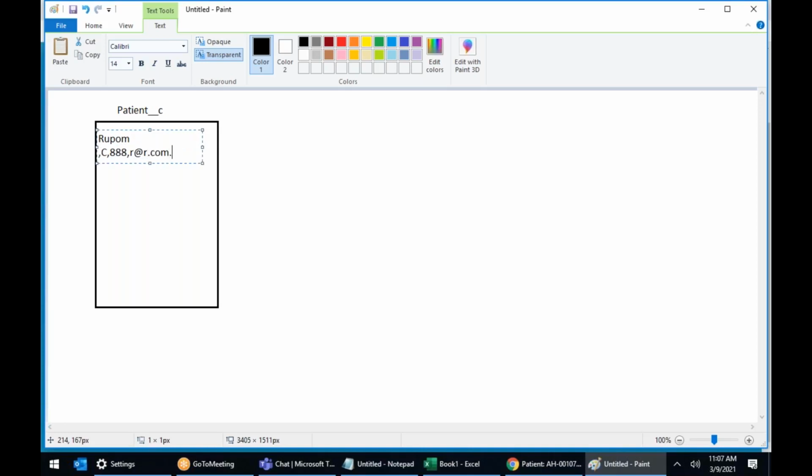There are so many fields: first name, last name, mobile phone, email, registration fee, department, comments, problem, registration ID, date of birth, all those fields are here. Like this, how many records are there?